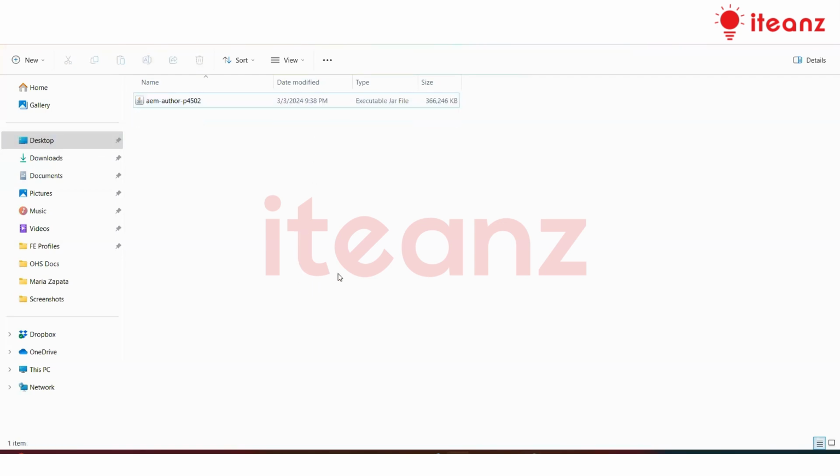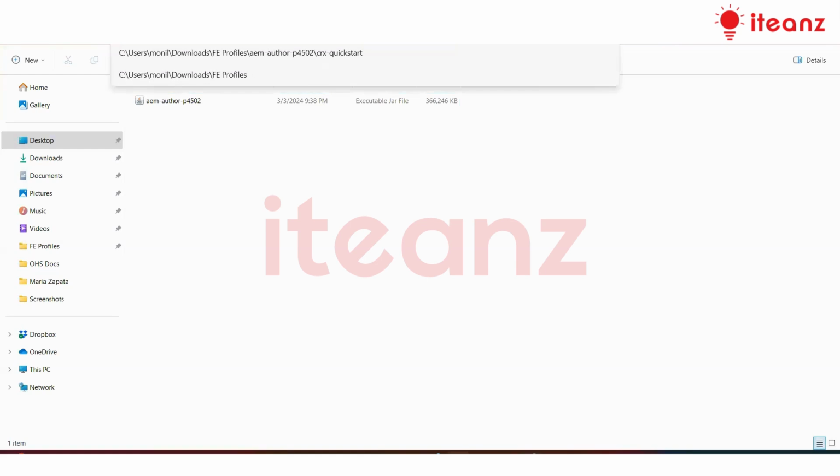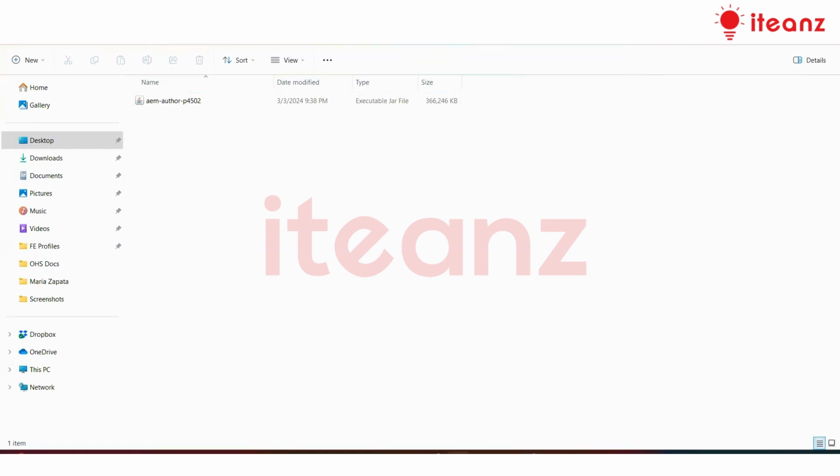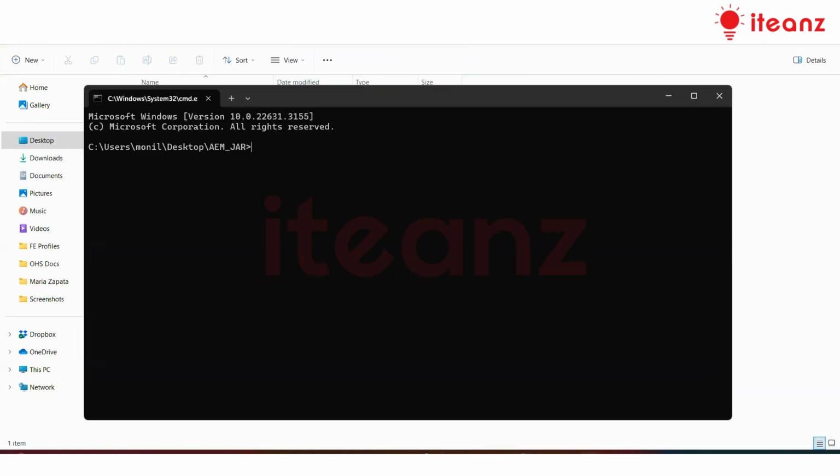Let me share one command with you. Open cmd from here, Monil. Within this folder, open cmd and type this command there. Copy the command, whatever I have added in the chat, and paste it here. We'll see.